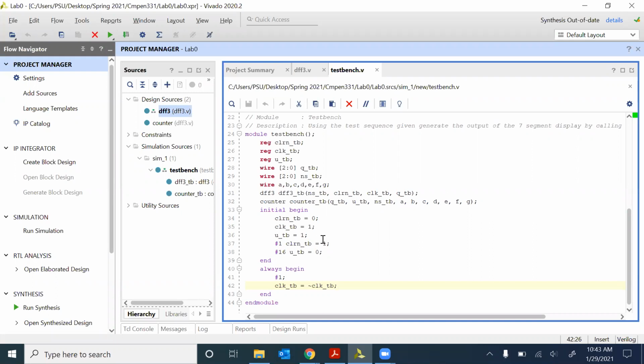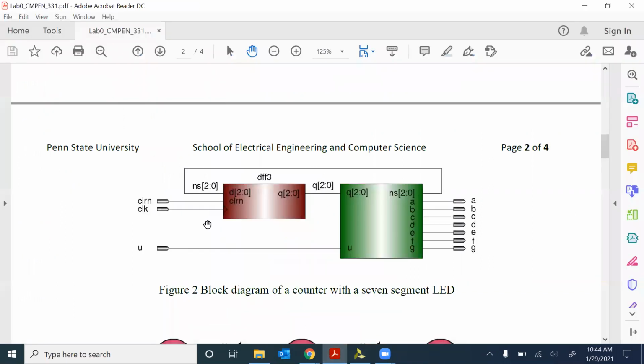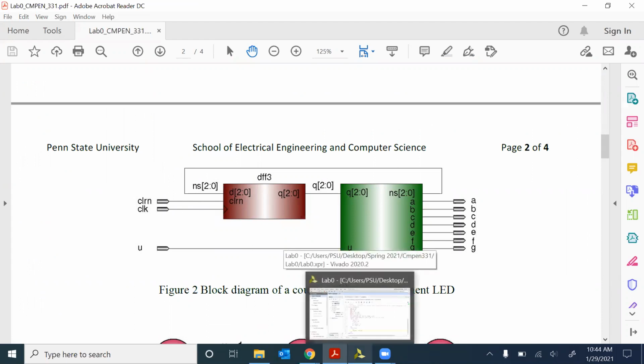Yeah, so in the initial block, whatever code you write will be executed once. Initially we have to make the clear signal 0, because we will clear off everything that is present till now. And after clearing it off, we have to make the clear signal 1, right? Because if it is 0, every clock cycle you change, it will stay 0 and there will not be any changes in the states.